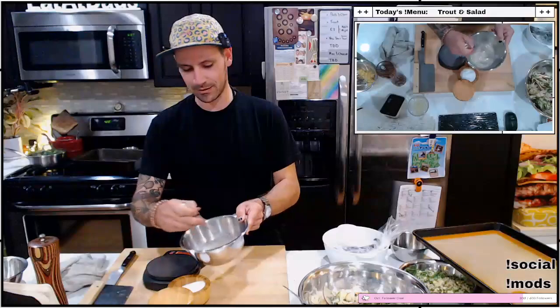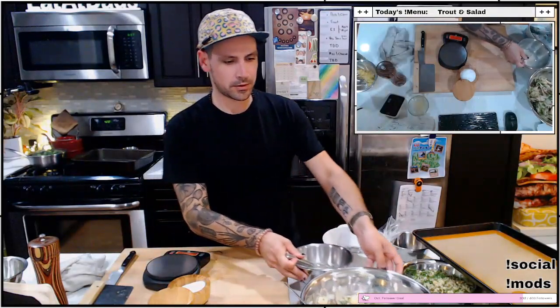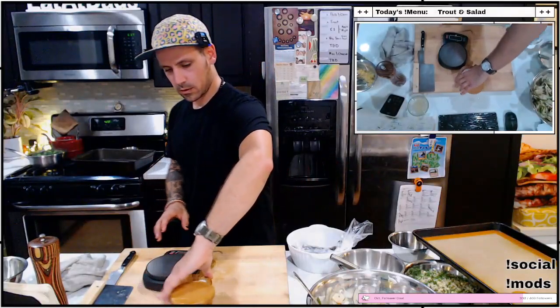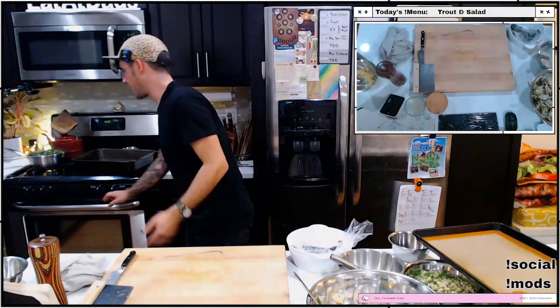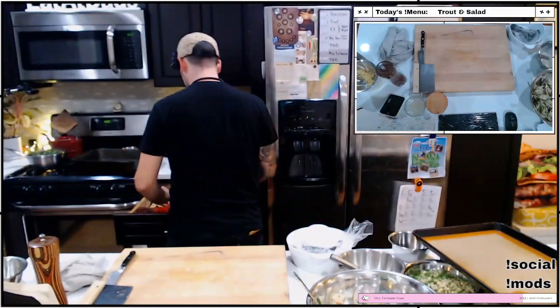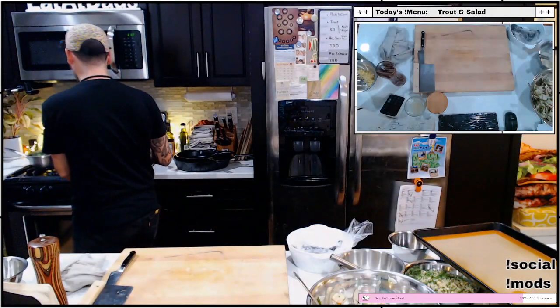Okay, this is salt, pepper, walnut oil, lemon juice, dressing. This is just dressing, so we'll throw that on last. I don't want to saturate it right now. So, I should have set a timer for the stuff that I put in the oven, shouldn't I have? I didn't. Things would have been better if I did. Yeah, looking fine, looking finished.